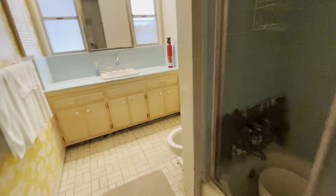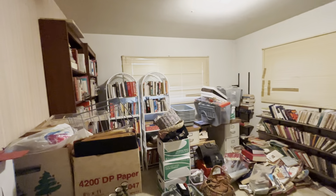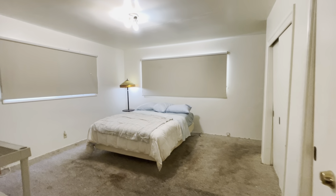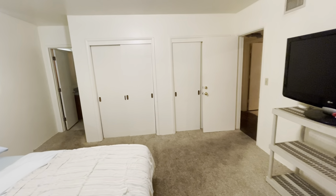Otherwise right now it's the guest bathroom and there's no other guest bathroom. I just realized what I pointed to earlier is actually the current master. So again: bedroom, bedroom, bedroom, guest bath, potential conversion into the master here. Here's your other guest bedroom, the second bedroom we've seen. Now here's your original master, about 15 by 15, and its bathroom is here — a three-quarter bath.